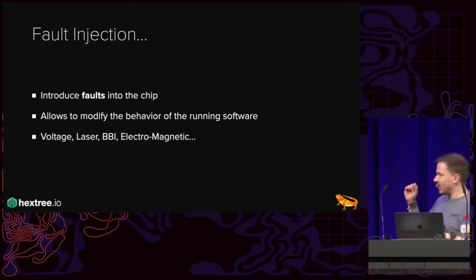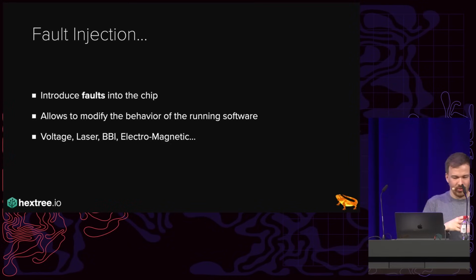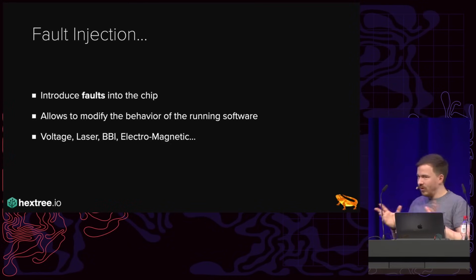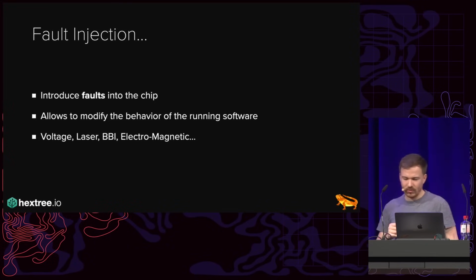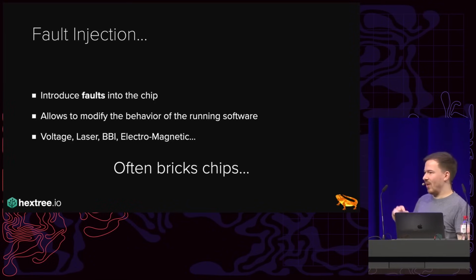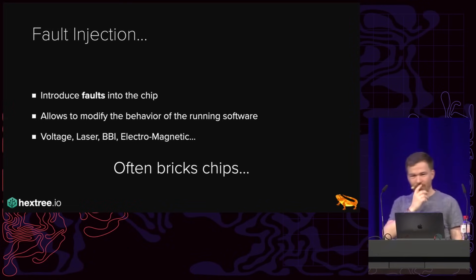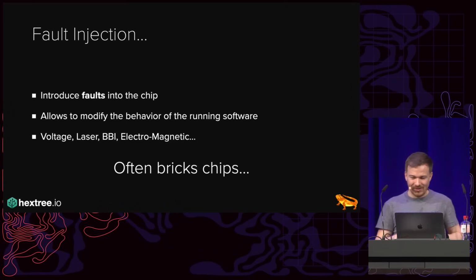Essentially, the idea is we introduce faults into the chip, which can lead to undefined behavior. So we can modify the behavior of the software running on the device, and hopefully flip a bit, maybe an important bit, and so on and so forth. And there are different techniques for these. You can do voltage fault injection, laser fault injection, BBI, and so on and so forth. It has the minor issue that it very often bricks chips. And remember that the freaking MacBook costs $3K, and so each bricked chip is like $700 for a USB-C controller.